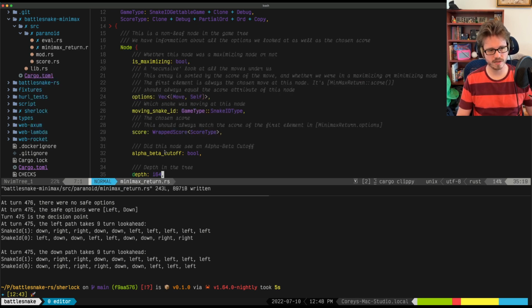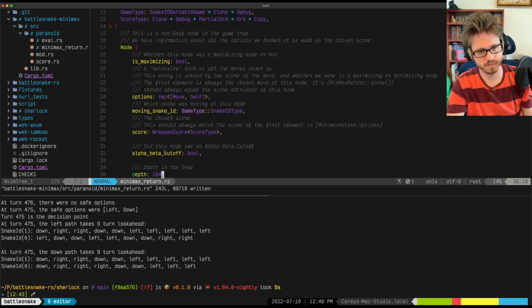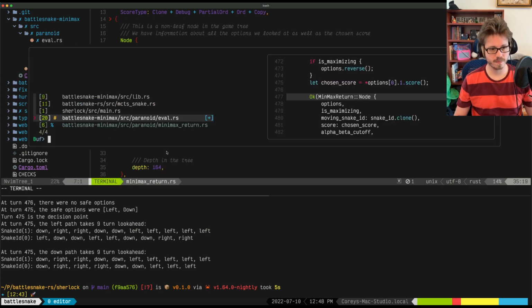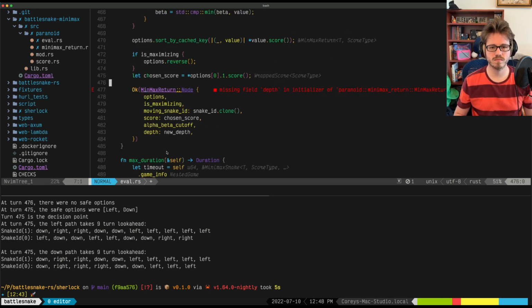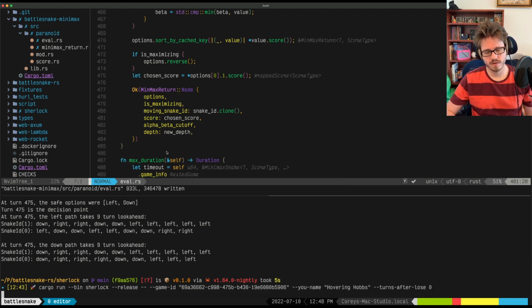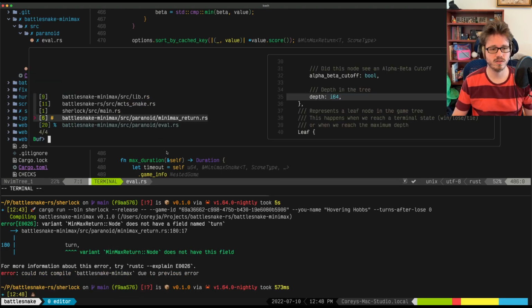Man, I don't know why my escape key is really not working right now. Missing field depth. Oh, it's because I haven't written it yet. Ah, yeah, I called it depth.